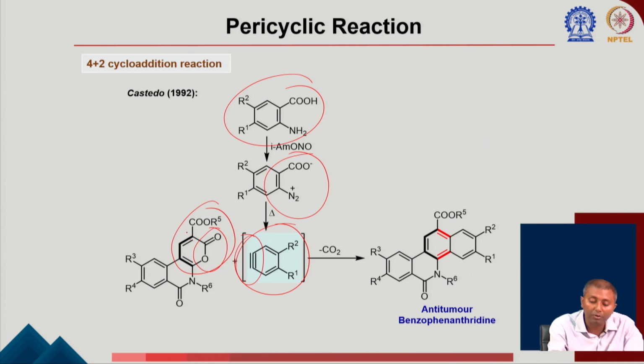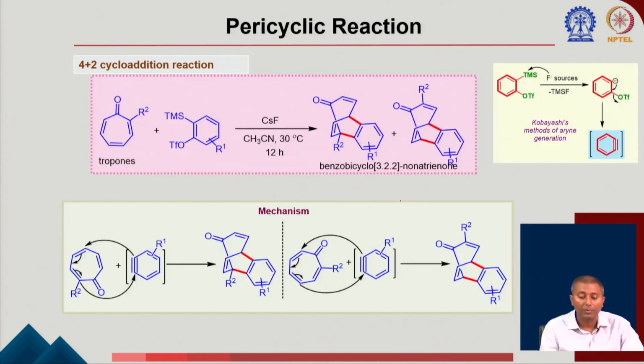So this part we are going to get out. So this 4 carbon, 1 2 3 4, and then this benzyne will have this 1 2 carbon. So now you can see these 4 carbons here, 1 2 3 and 4, and this will be your 1 and this will be your 2, and then the CO2 gets out to form this corresponding product. So there is another important reaction here.